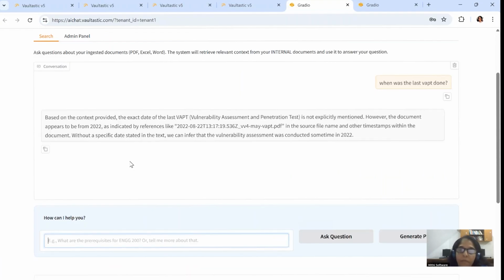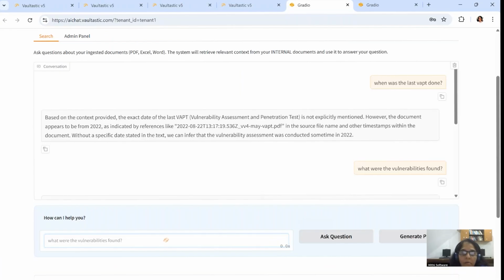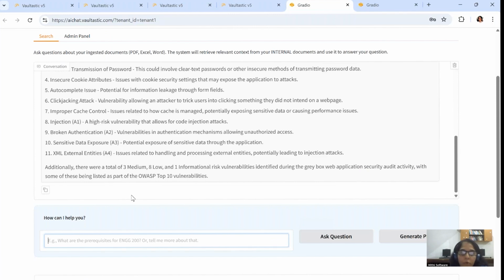Since that document is now available to be vectorized, he says that the last VAPT appears to be 2022. Let us see. There you go.